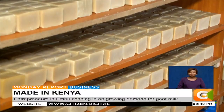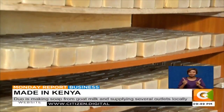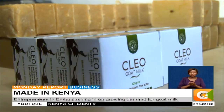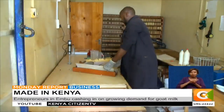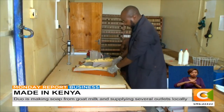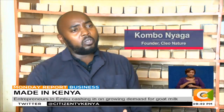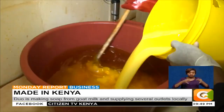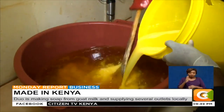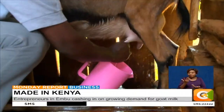At a glance, these look like ordinary bar soaps, but they are not. This is a special kind of soap, a product of Clio Nature, a skincare company established in 2015 by Kombonyaga as a result of persistent skin problems. My partner's child was suffering from a condition called eczema. That is what led us into research and how we came to learn about the importance of using natural-made products. And that is how we theorized that we can make a soap that can help the child — and this soap is made from goat milk.